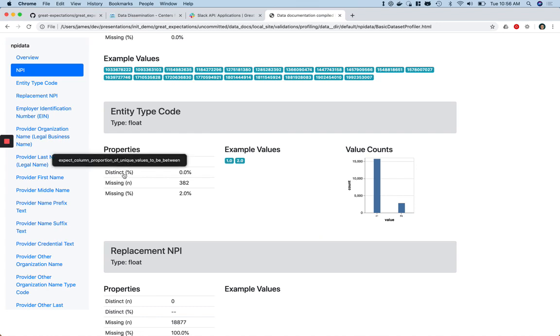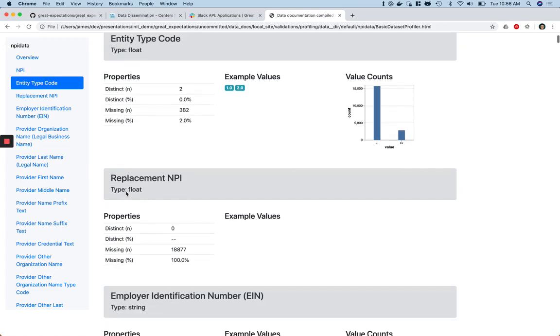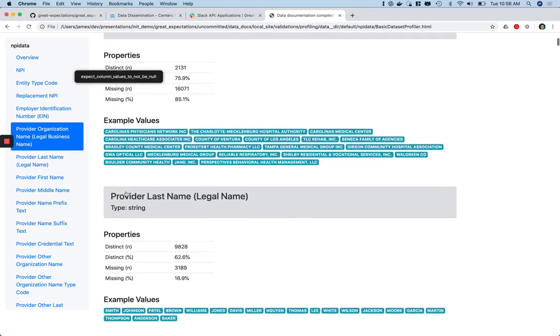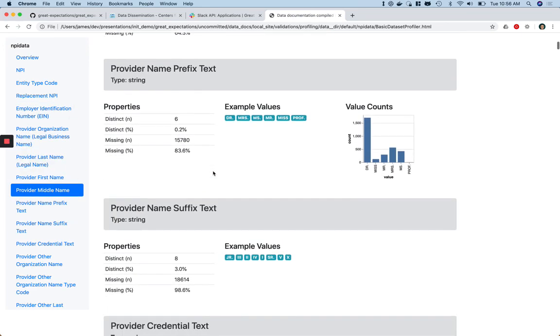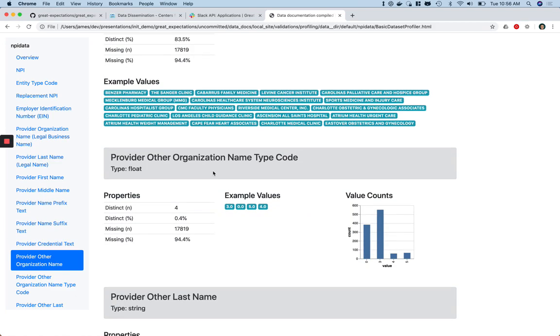That's a great way to discover new expectations and use them to make more precise what you actually expect in your data. We see some example values, value counts, and other great, just useful summary information for getting a feel of the data. When we continue in the Create Expectations notebook section, you'll see us using these overviews as a starting point for building more useful expectations.